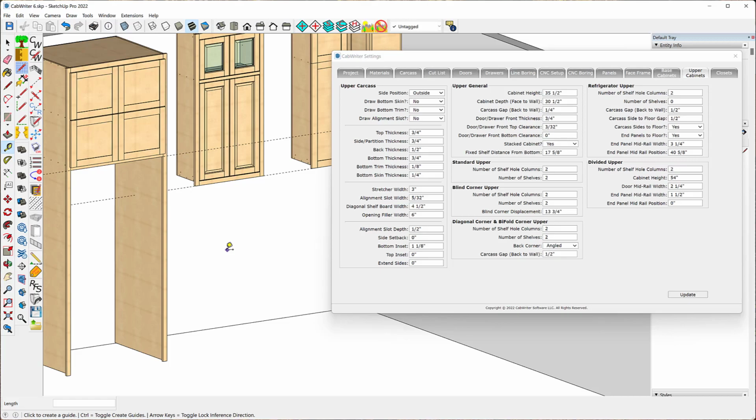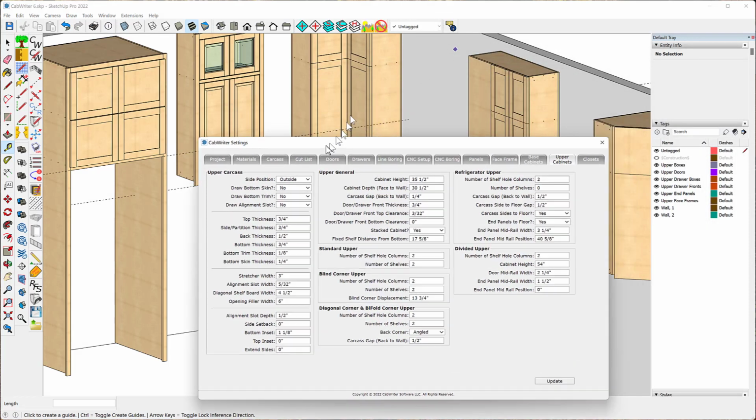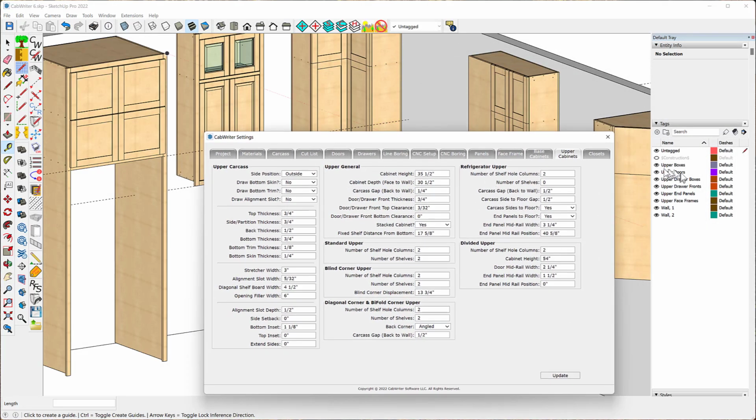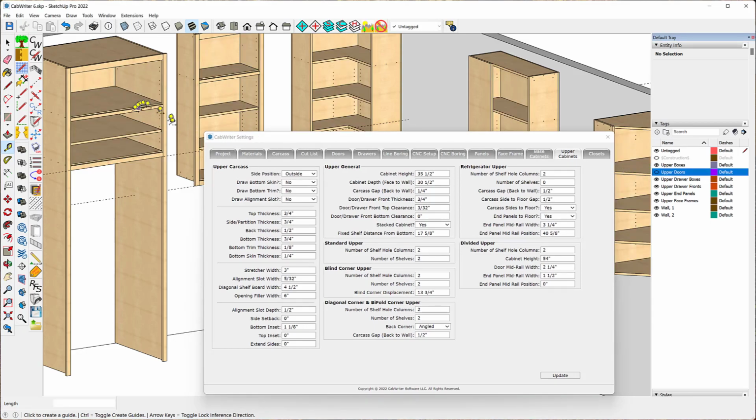Now, if I remove the front doors, you'll notice I've got a fixed shelf here, and I've also got a rail. The fixed shelf is 17 5/8 inches up from the bottom.